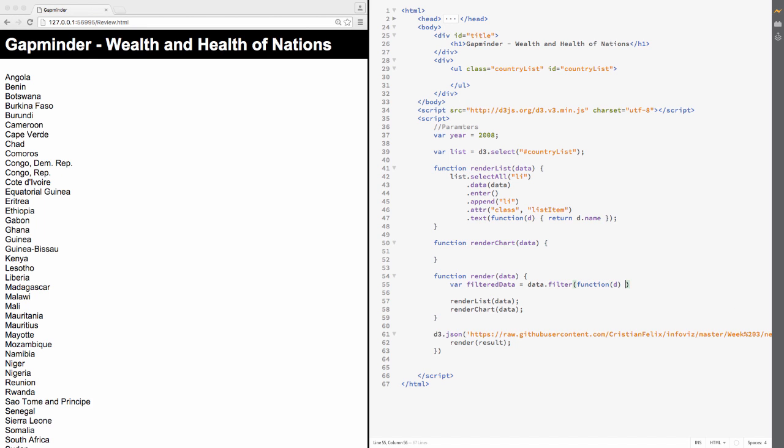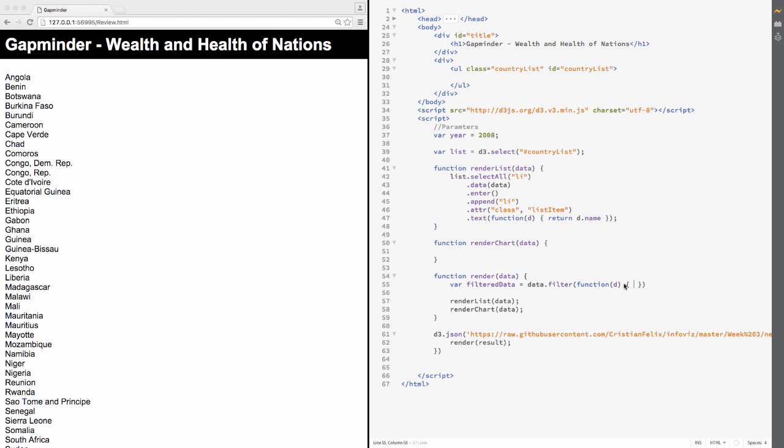So filter is a function that will do what it's supposed to do. You get an array and it will return only the elements of the array that satisfy my criteria here.